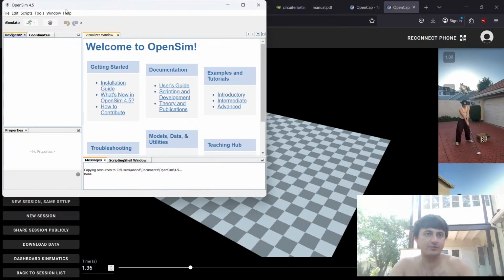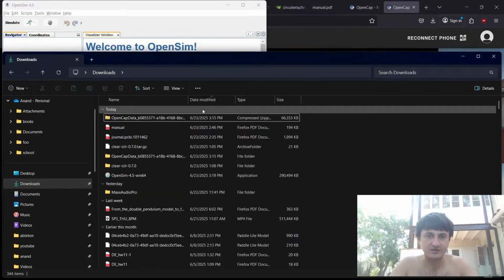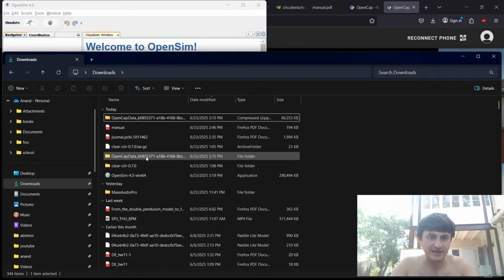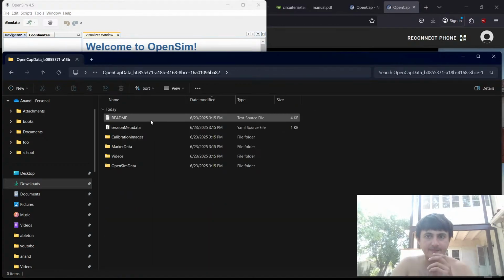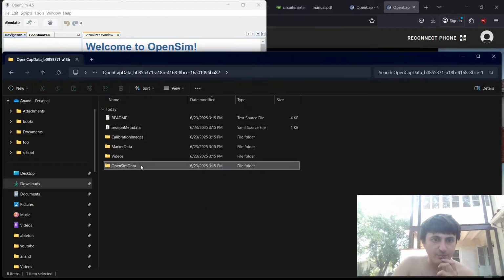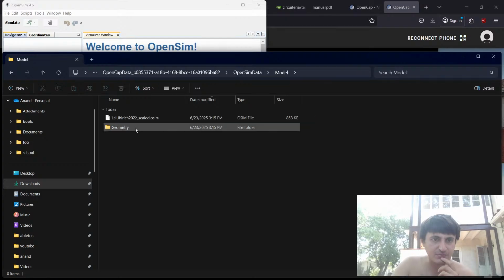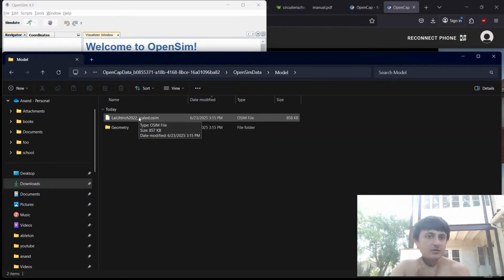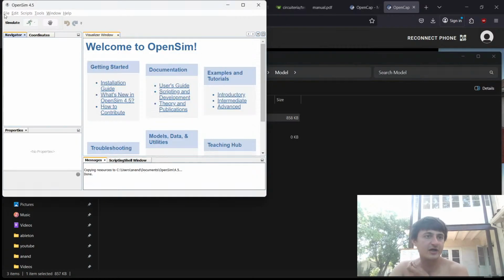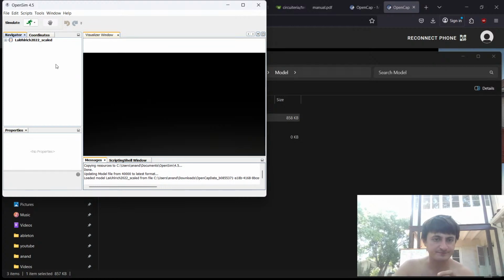Okay, so now I want to open the OSIM file. In the cap data, there's the OpenSim data, and there's the model. Okay, so then if I just drag this in here, or what if I do file open? Oh, there we go.